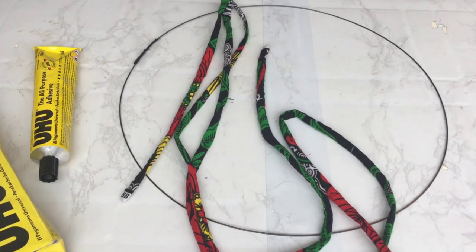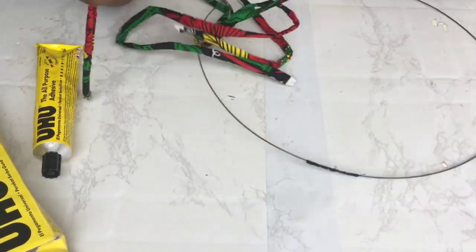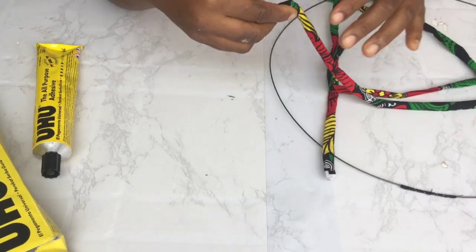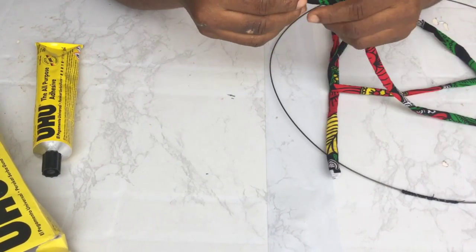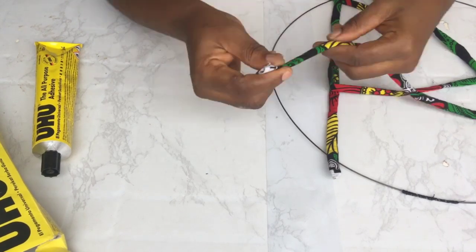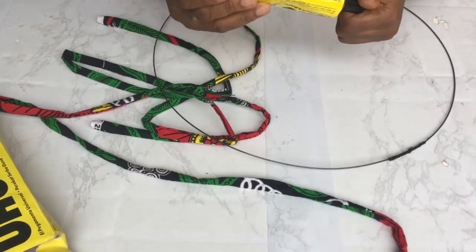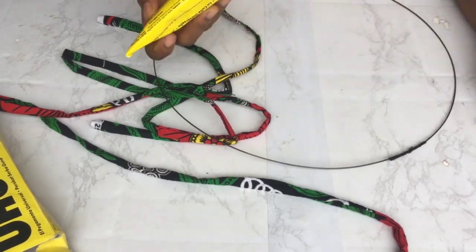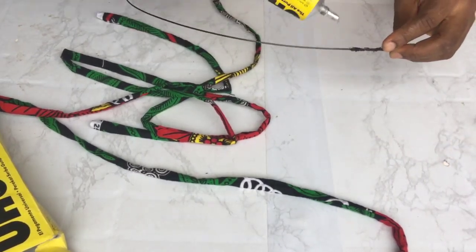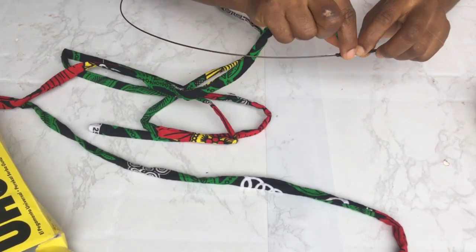Let's dive in. What you would be needing is your hat wire, 48 inches, already joined together with thread. Then you will need your pieces of Ankara. Now the measurement of the Ankara used is 1.2 inches by 48 into 2. That's a total of 1.2 inches by 96 inches of length. So you sew this Ankara inside out and then turn it to the right side to form these lovely strips.